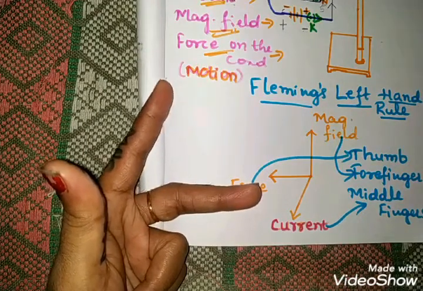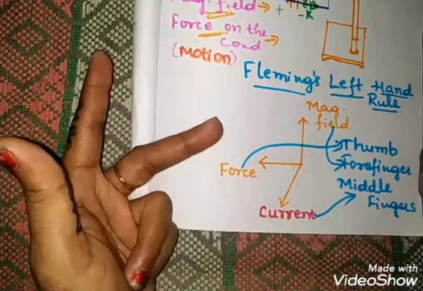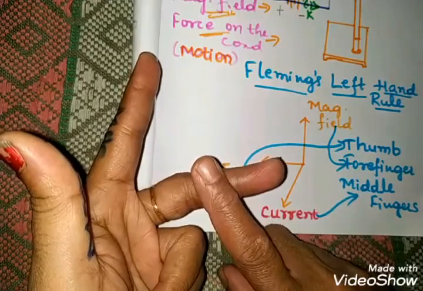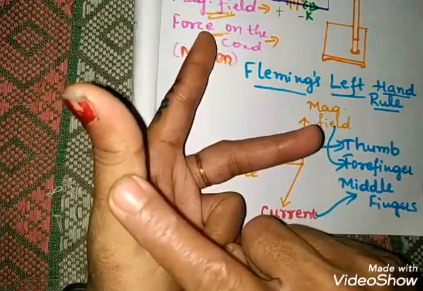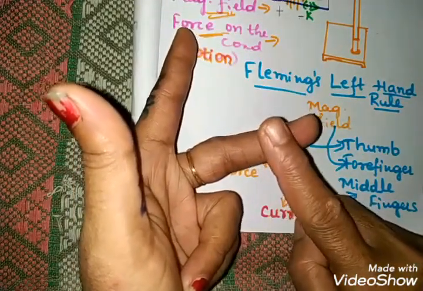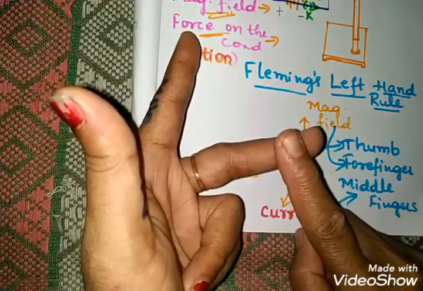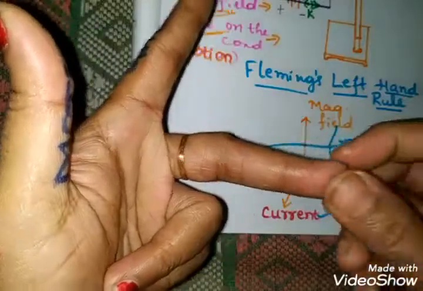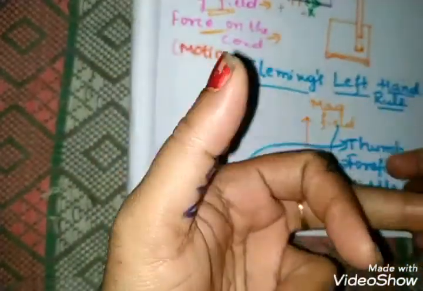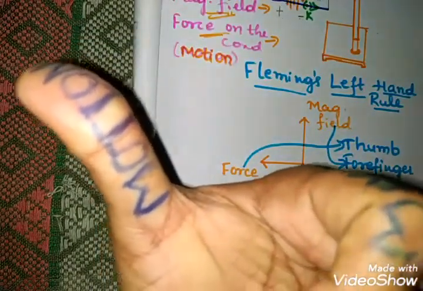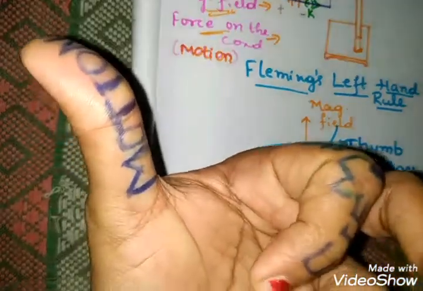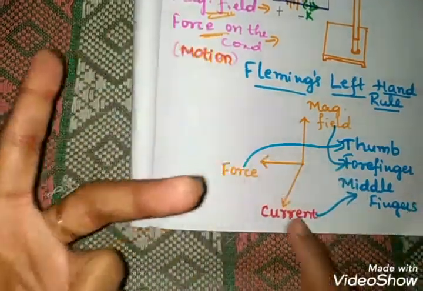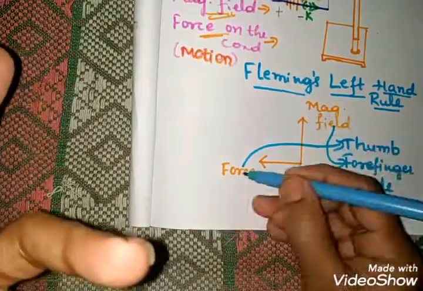So, I hope you understood Fleming's left hand rule. Let us once have a quick glance on it. The three fingers of our left hand are stretched, the thumb, forefinger and middle finger, such that they are perpendicular to each other. Then the forefinger indicates the direction of the magnetic field, the middle finger indicates the direction of the current and the thumb indicates the direction of motion of the conductor or direction of force experienced by the conductor. This is Fleming's left hand rule. So that can be shown in this way here. Magnetic field, force and the current.